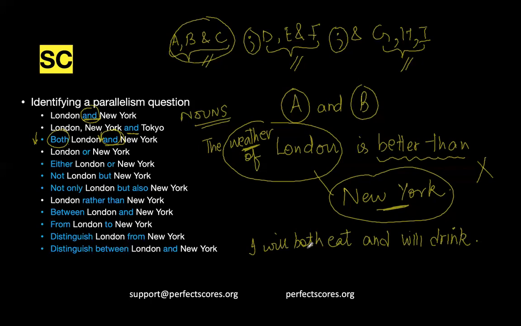So what you need to do is identify that you have a both and you have the and. What comes after both should be parallel to what comes after and. So you have two options to correct the sentence. Either you take the will and put it here, which will increase the number of wills that you have. It won't be really concise, but it will be correct. Or you can simply eliminate this will.